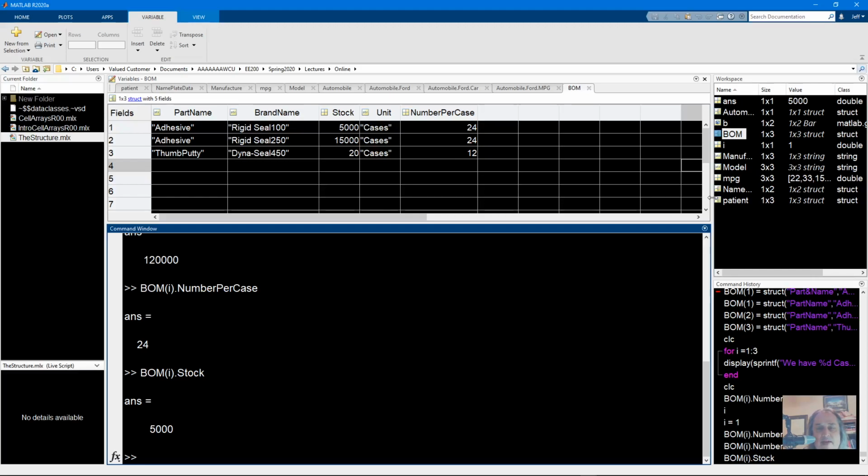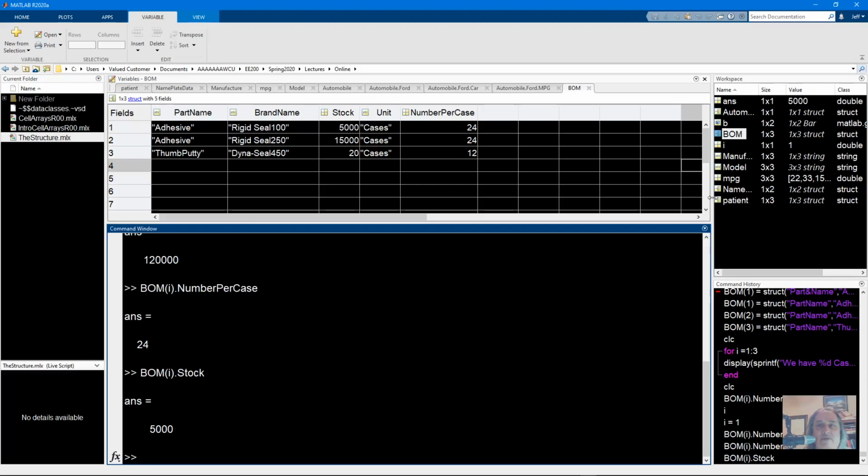So we can group these together very conveniently. We can pass these variables into functions. The best attribute with structures is that the containers or fields have field names, which are very useful for describing the data associated with that field, right?